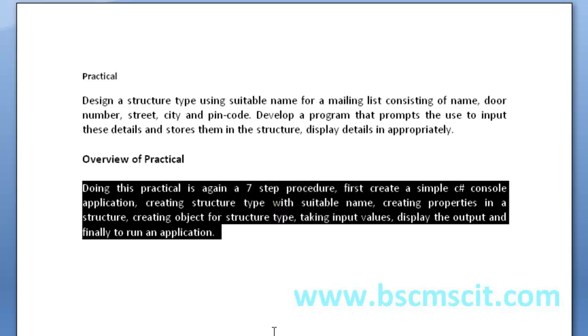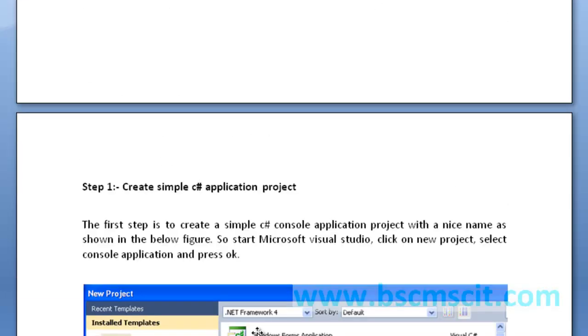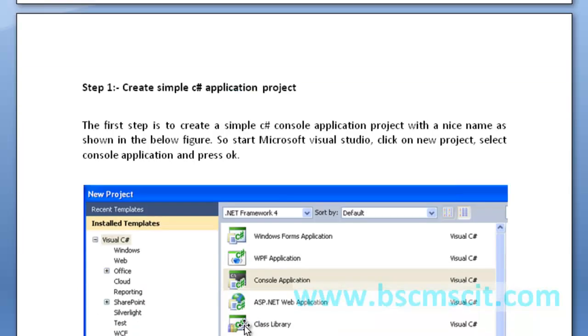First I will create the simple console application, then I will create the structure with a suitable name, then create the properties inside the structure, then create the object of the structure type in our main program, then take the input values from the user from the command prompt, and finally display the output value. This is how I have written the stepwise answer here.